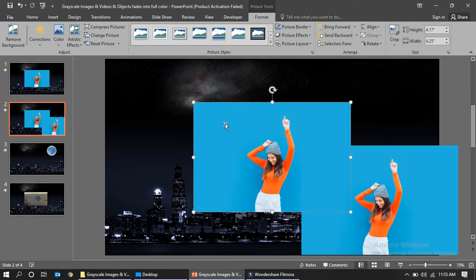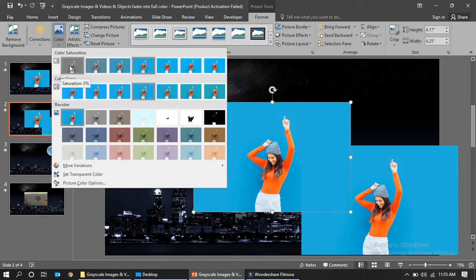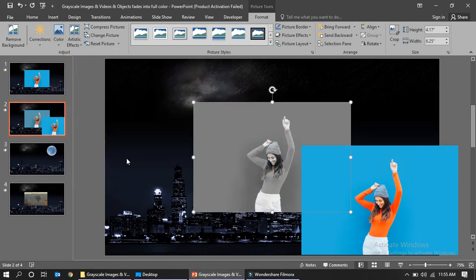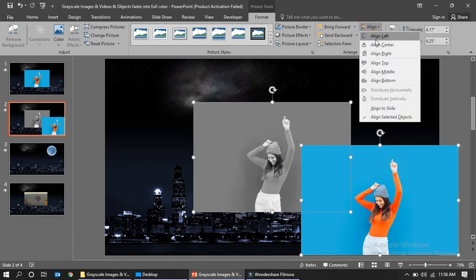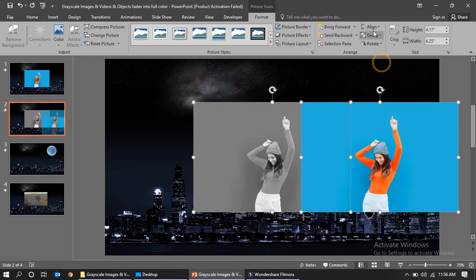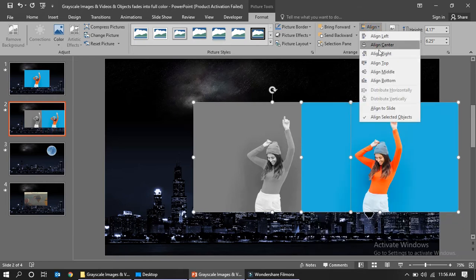One image you have to convert to color saturation 0 so that it becomes a grayscale image. Now select both images, align top and align left.